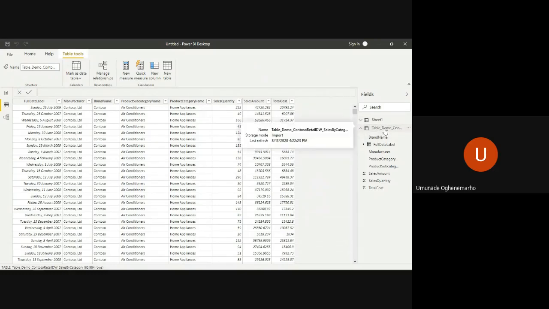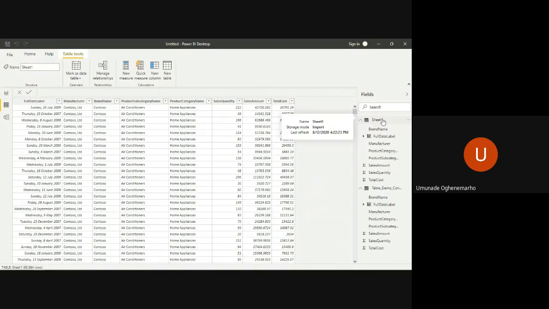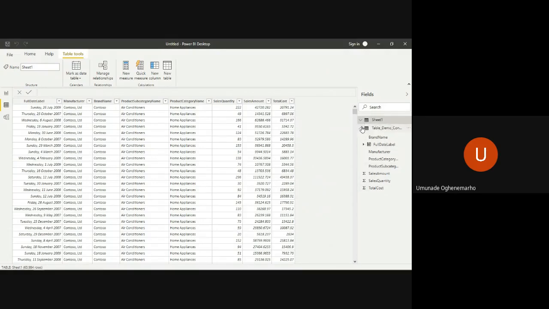The data looks like they are mirroring. Look at sheet one again. So both data actually are mirroring each other. This is just for basic explanation purposes.